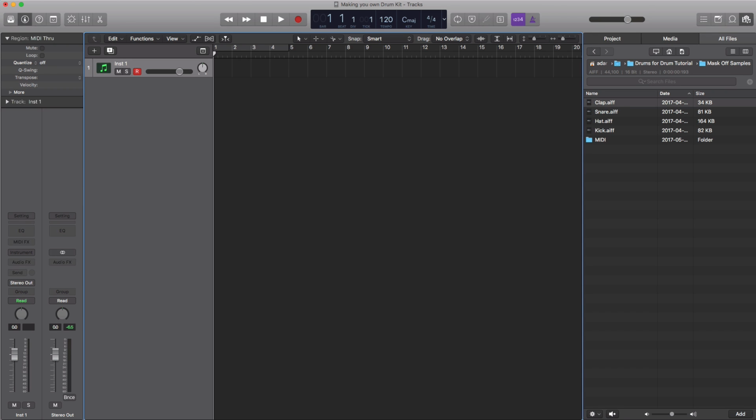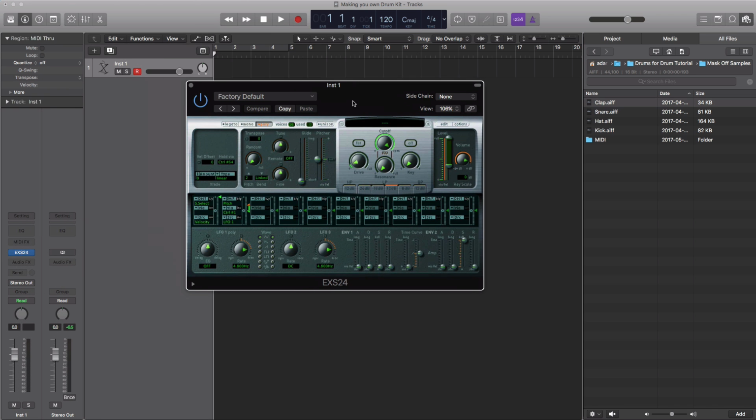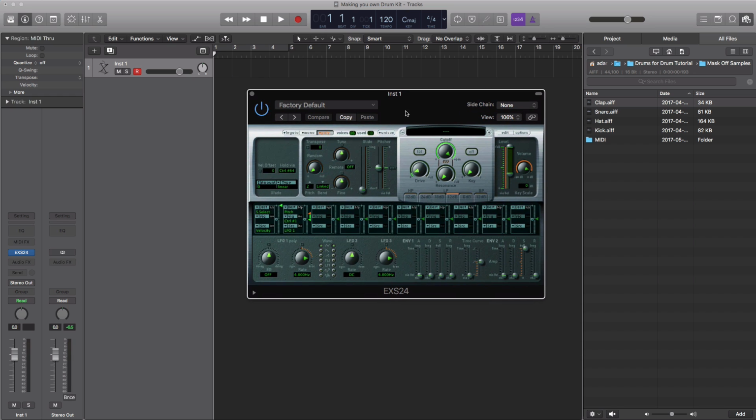Today's video, I'm going to show you how to make your own drum kit in Logic X. I know you download a lot of drum samples online, or you want to use those drum kits from my remake play packs. So here's how you import them and play them for your sessions and songs. We're going to be using Logic's EXS24 sampler instrument. Now there are alternatives like Ultrabeat, but this one is fairly good and robust to use.